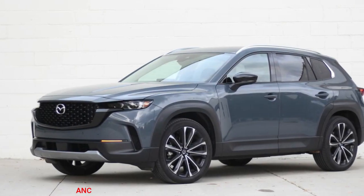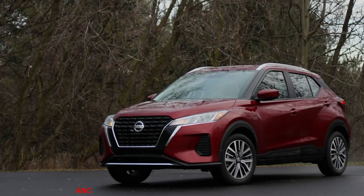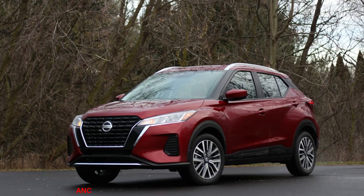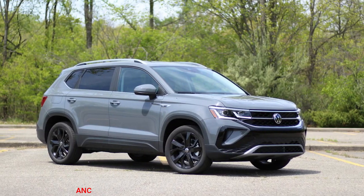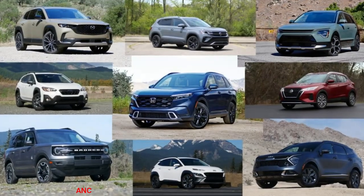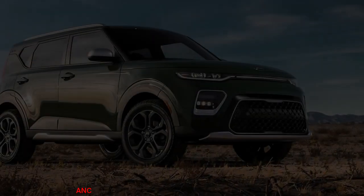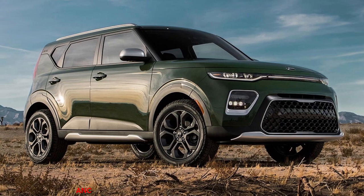Like the Bronco Sport and CX-50, we'd actually consider the Seltos before many of the compact SUVs that didn't make the cut above. Kia Niro. Why it stands out: slick design, 3 electrified engine options, surprisingly spacious, class-leading tech. Could be better: no AWD, questionable value for both the hybrid and EV, no tax credit, mediocre handling.